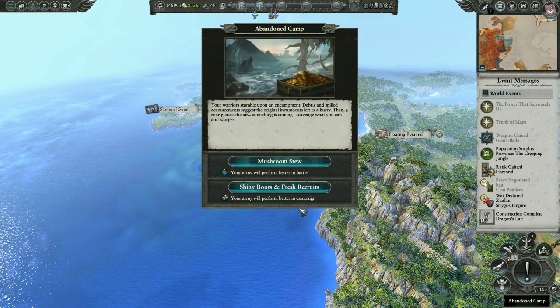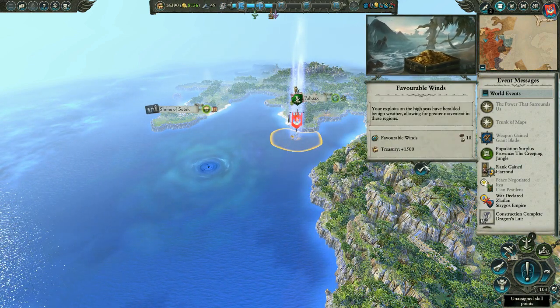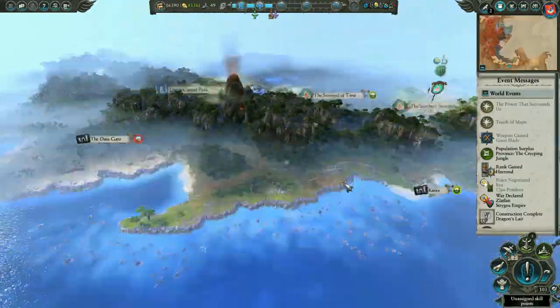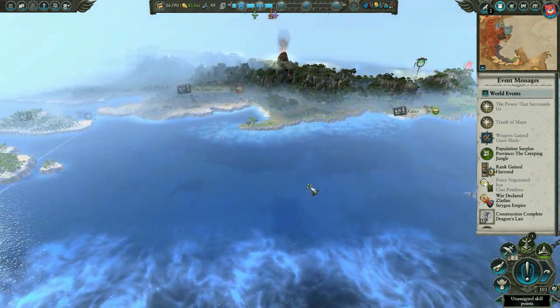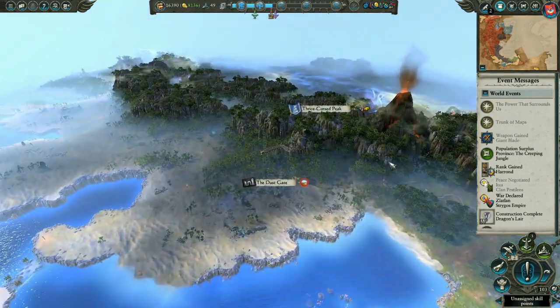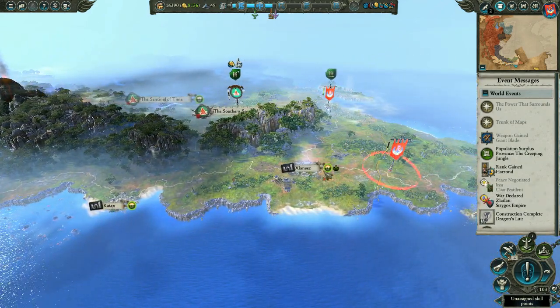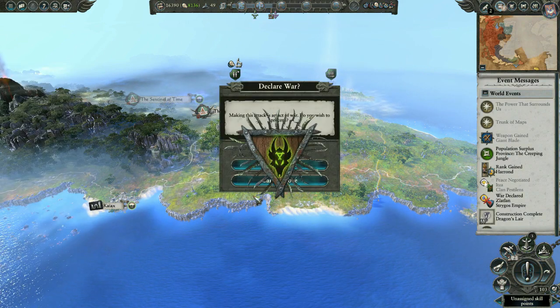Shiny boots and fresh recruits. 25% movement range, perfect. There we go, all these guys down here. May as well treasure hunt. Oh, Skaven revealed. I didn't think about Skaven actually.